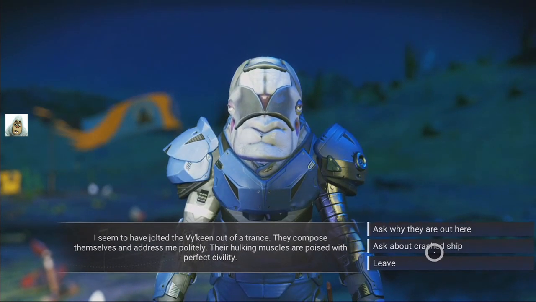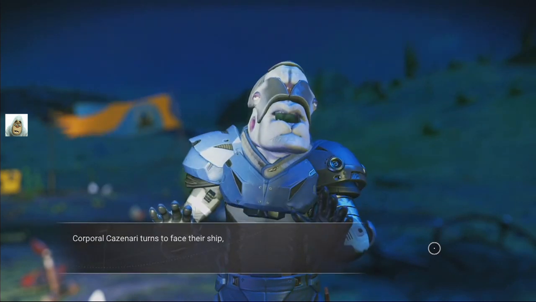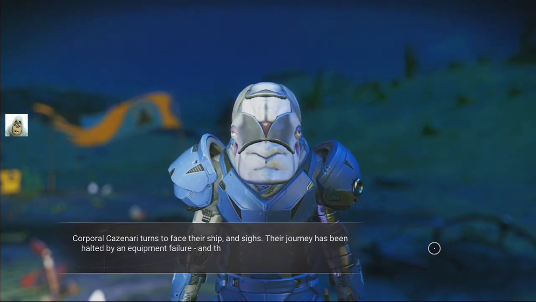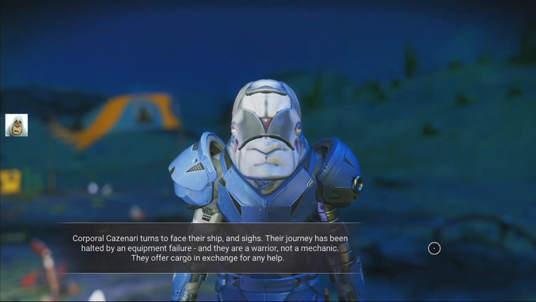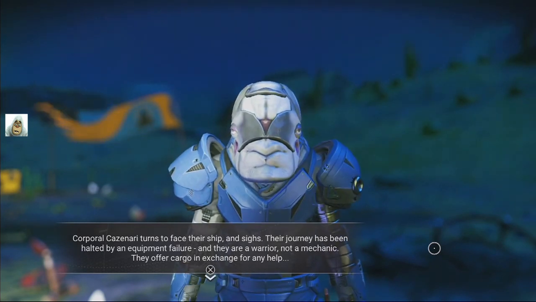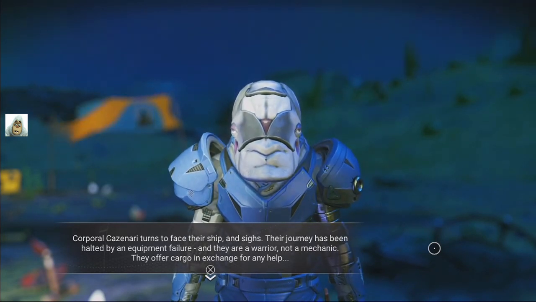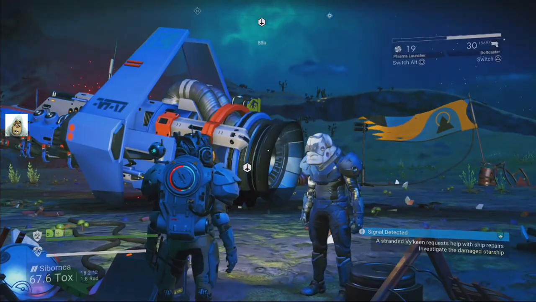Ask why they are, ask about the crashed ship. Yeah, let's do that one instead. I don't know what the other one is. Turns to face the ship and sighs. Their journey has been halted by an equipment failure. And they are a warrior, not a mechanic. He could have called the AA. They offer cargo in exchange for any help.